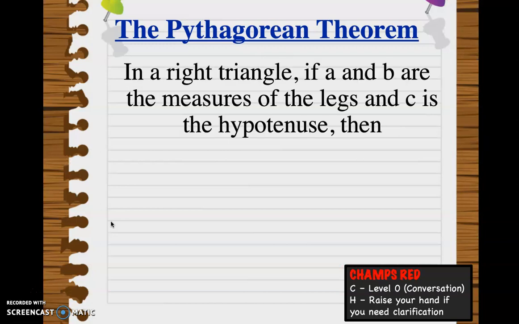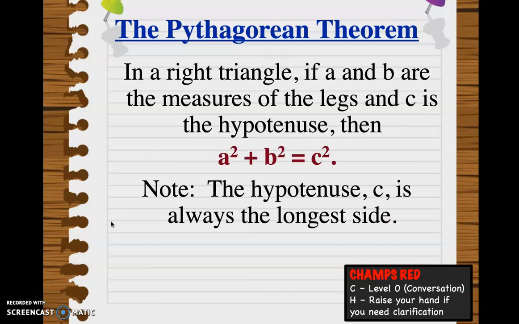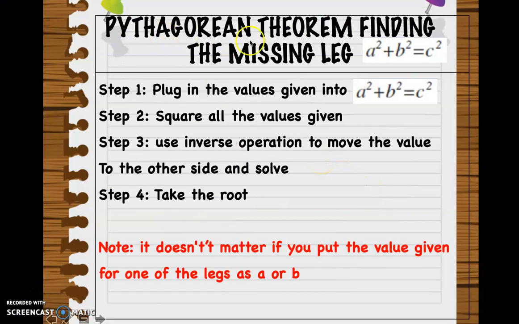And one thing that I want to point out, you don't need to write this. You already have this in your notebook, but we are going to use the Pythagorean Theorem. Hypotenuse is C, and that's what we've been solving for. But today we're going to be solving for the missing leg. We're going to be using these 4 steps. So before we get started, what I want you to do is write this down in your reference book. Please make sure you pause the video before I move on and you have everything written down.